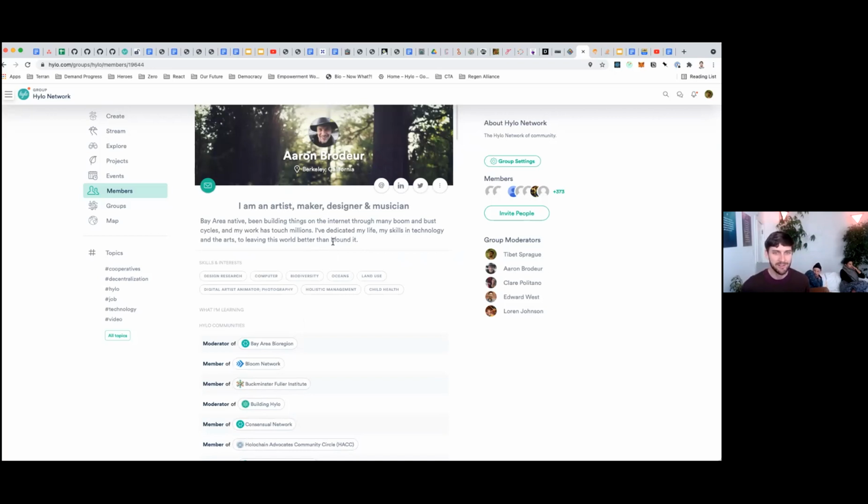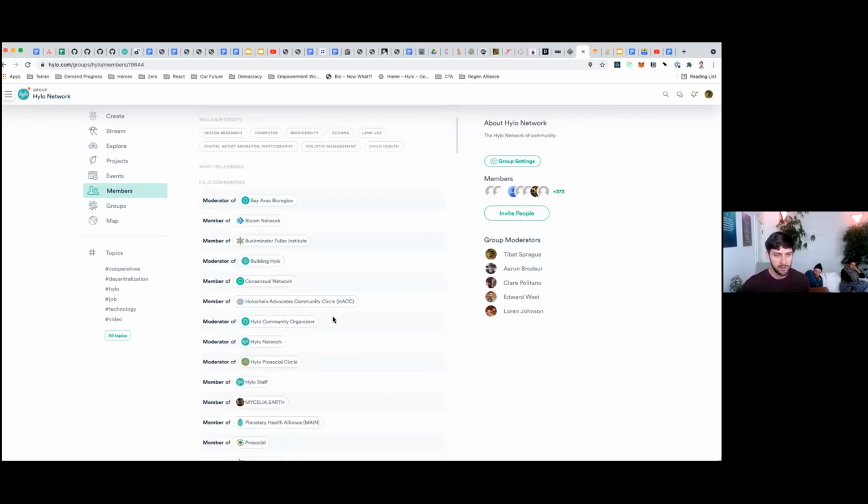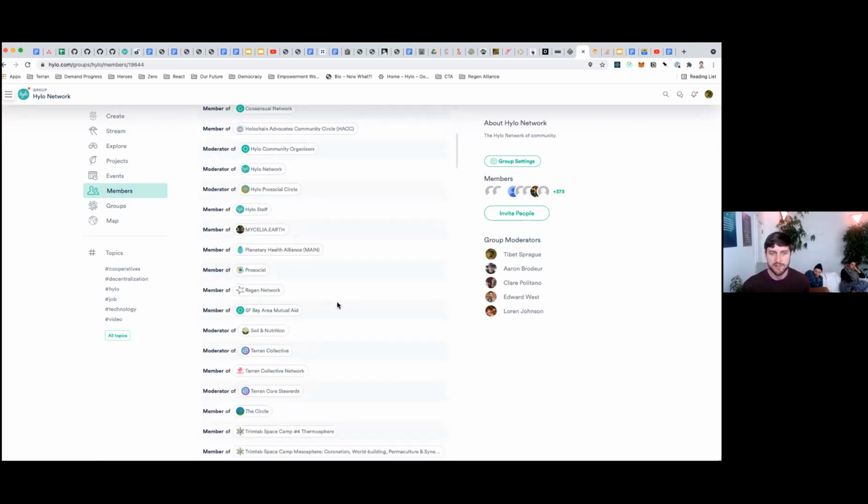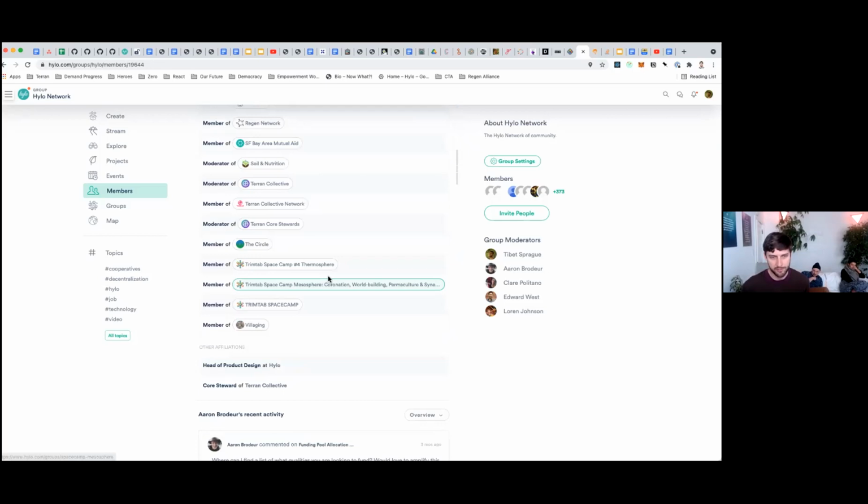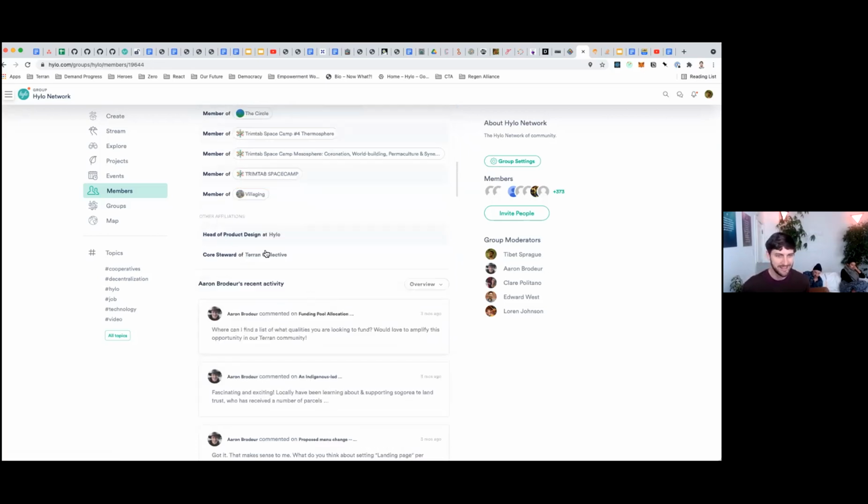But here we are looking at the stunningly handsome Aaron Brodor of Berkeley, California. Someone needs to update their profile. You can see his skills and interests. We also have this section where people can put what they're trying to learn. We should actually hide this if they haven't used that. You can see what other communities they're a part of that are visible to you. These are all visible to me because I'm also a part of all of them.